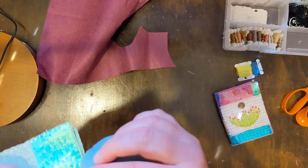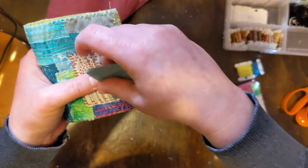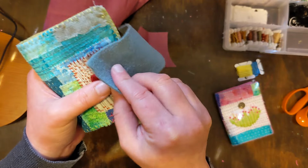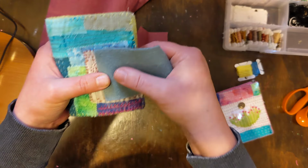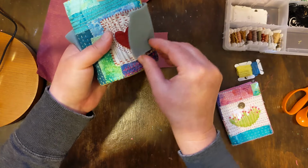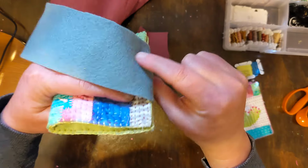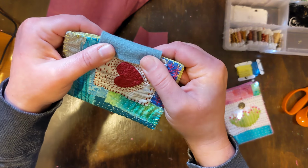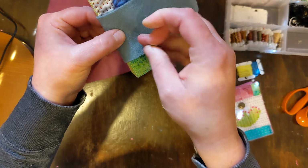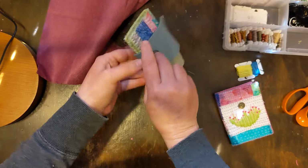So I'm going to sew this onto the back and just have it wrap around. So I'm going to need to use... oh, I guess I didn't really think that the heart would be covered. That's funny. Okay, what if we did the button on the back? Because then you can still see the heart. Yeah, that's what I'm gonna do.